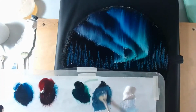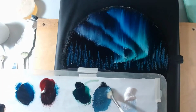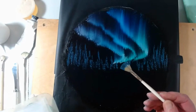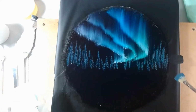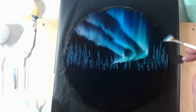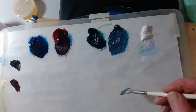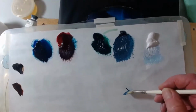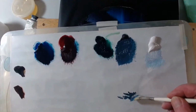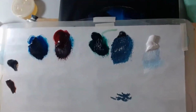paint again. Just going to load my brush well, and particularly the corners. Okay, got to load those corners really well. And I'm going to do little uppy trees. In other words, they're going to have their little branches bending in an upward pattern. This is the shape I'm going to do. I'm going to press with the corner of my brush, and I'm going to make little upward presses with it. So it creates these little kind of smiles, okay?